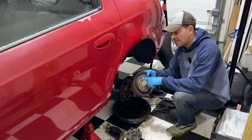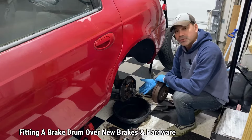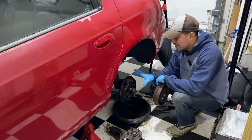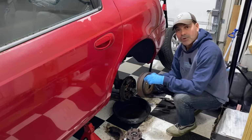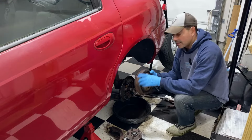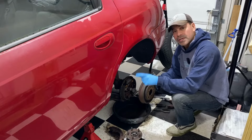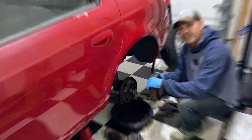Today I'm going to show you an easy way to slide your brake drum over your brake shoes after you've replaced them. A lot of times after people replace the hardware and the brake shoes and everything, they have a hard time getting the brake drum to slide over. I'm going to show you an easy way to fix that so you can slide it over with no problem. So let's go ahead and get started.